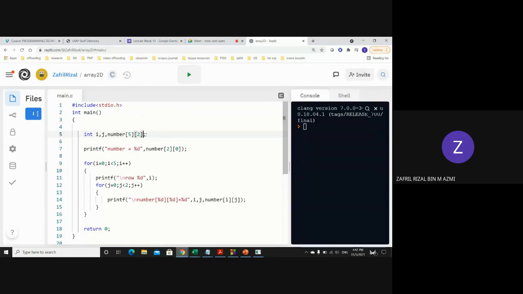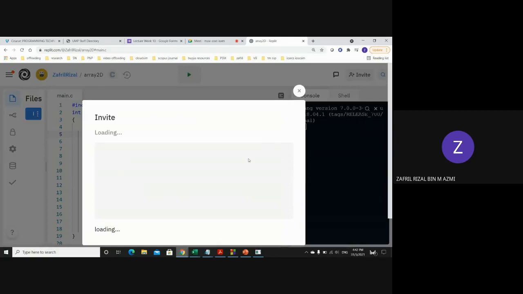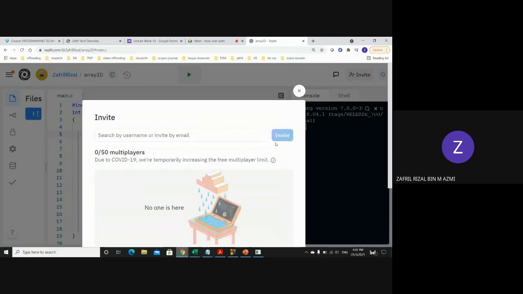Getting the value from the user. Okay, let me delete this. Any idea how to do that? I'm asking somebody to do this.